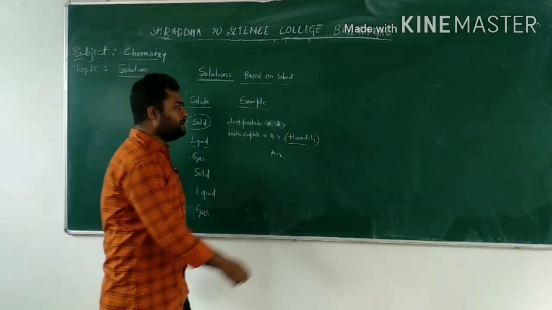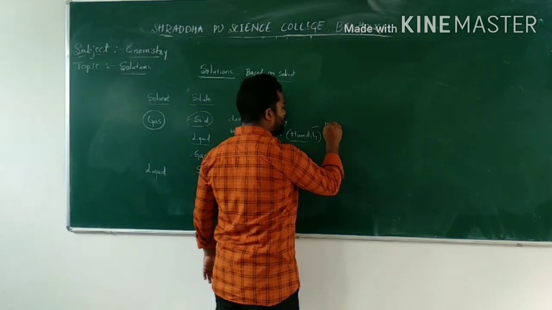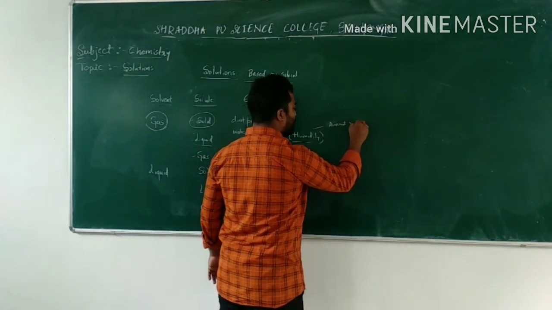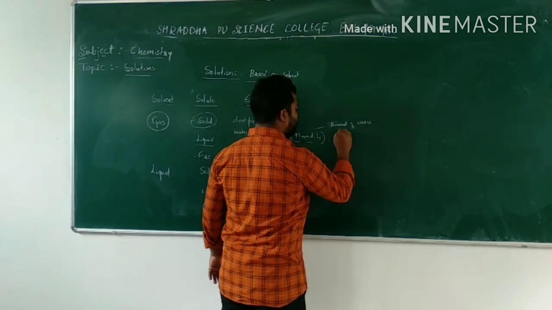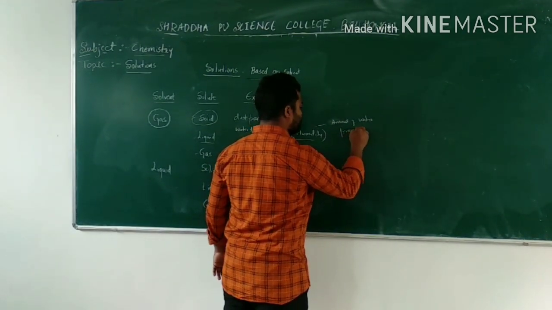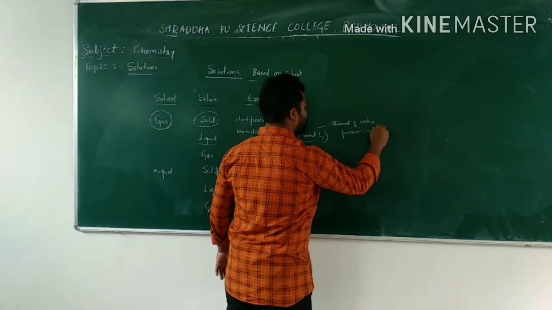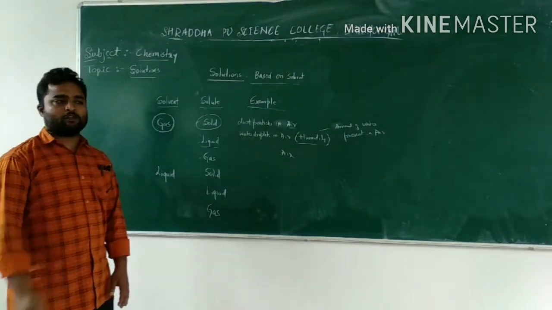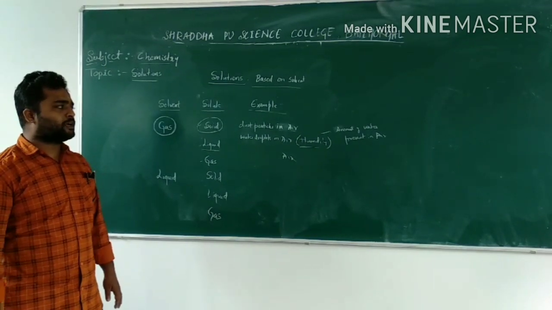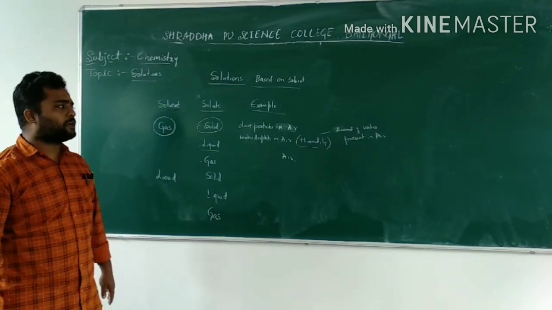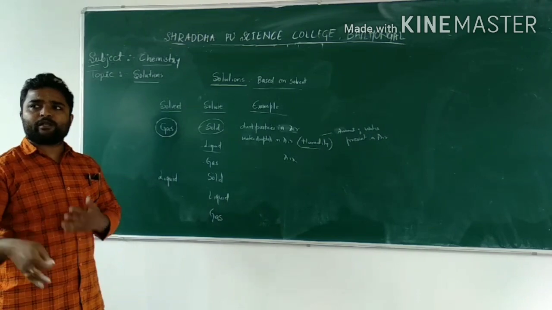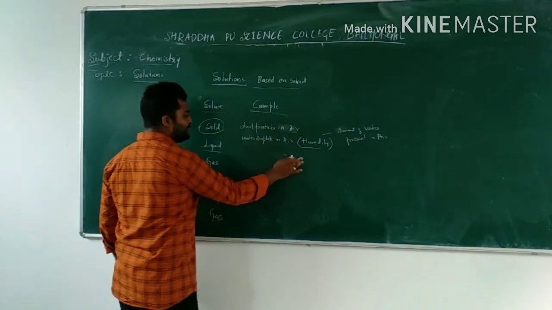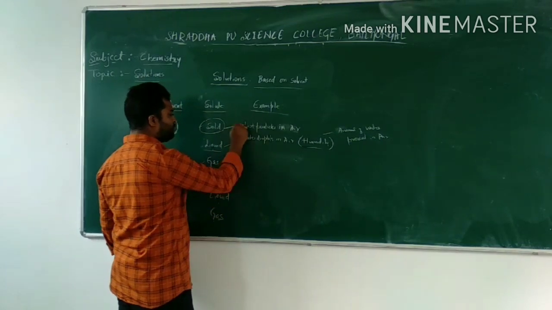What is humidity? Humidity is nothing but the amount of water present in air. If there is more water in the air, you feel humid, you sweat a lot. If the amount of water in the air is less, you feel it as not humid, therefore there is high speed wind blowing.